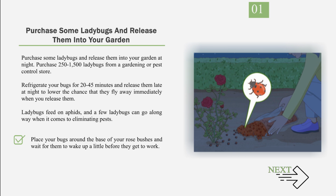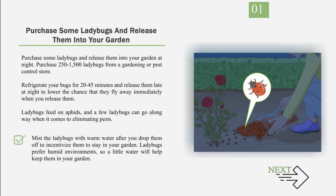Place your bugs around the base of your rose bushes and wait for them to wake up a little before they get to work. Mist the ladybugs with warm water after you drop them off to incentivize them to stay in your garden. Ladybugs prefer humid environments, so a little water will help keep them in your garden.